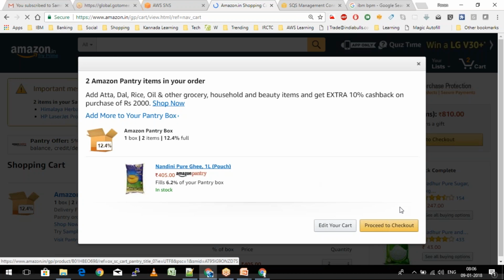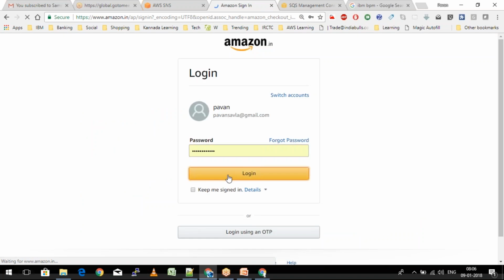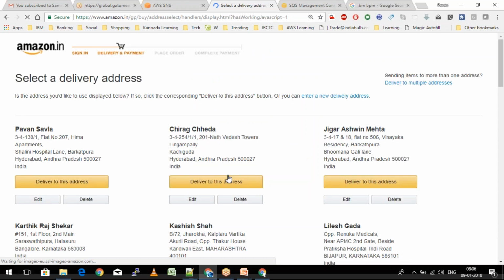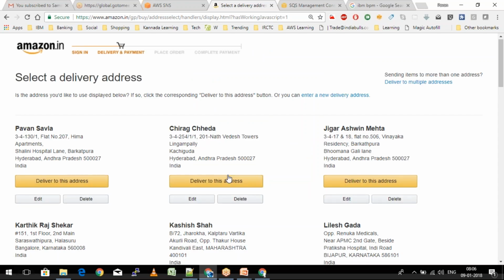Now again there are certain sets of tasks at this level. It's going to ask me the address where I want it delivered, and the payment method that I'm going to make use of. Right. So the moment I give all those things and click on place the order, it is going to deduct the money from my Amazon account or from the credit card or debit card, and then it's going to wait for a while, maybe just a few seconds, to check if the payment was successful.